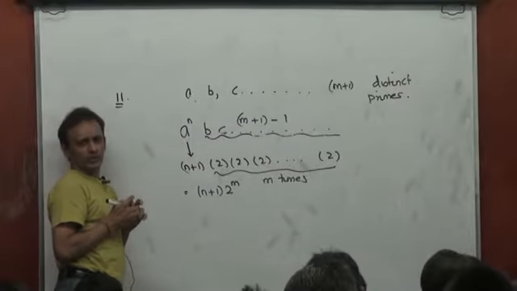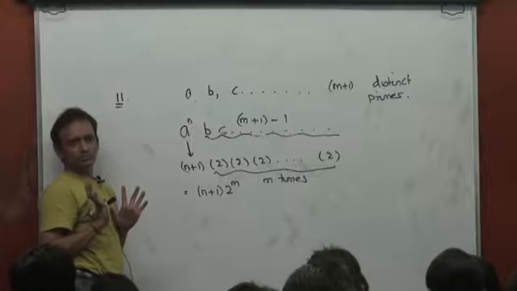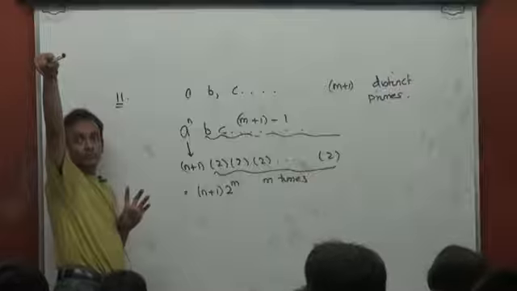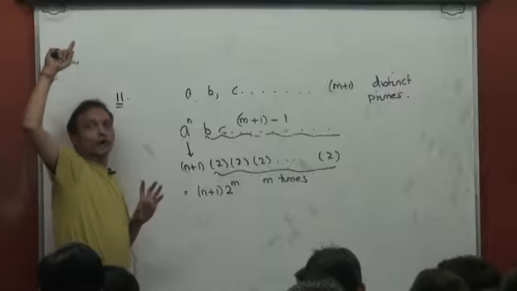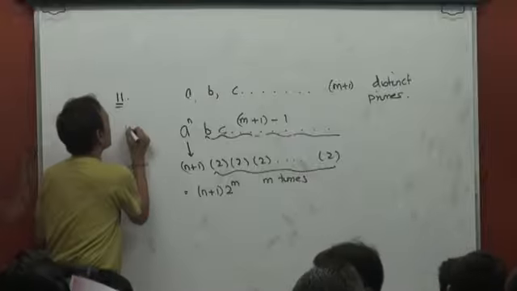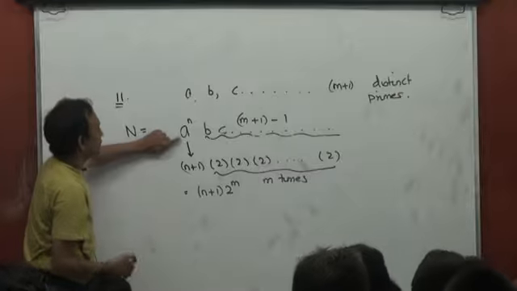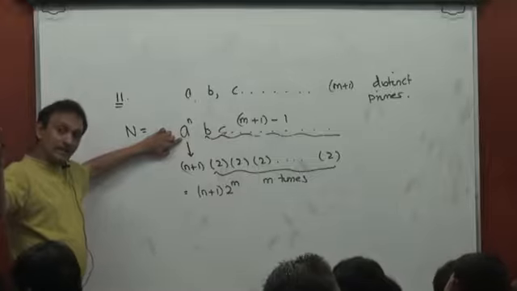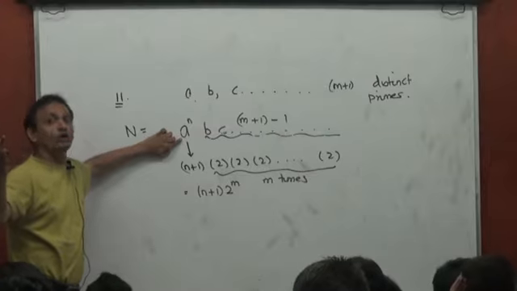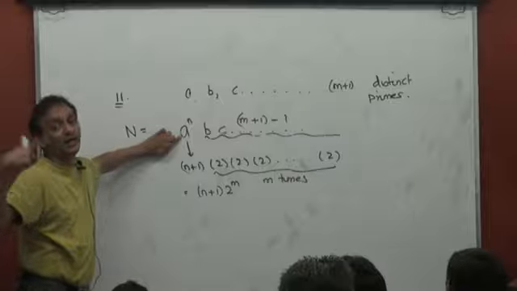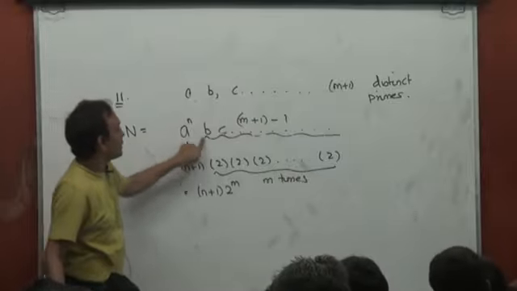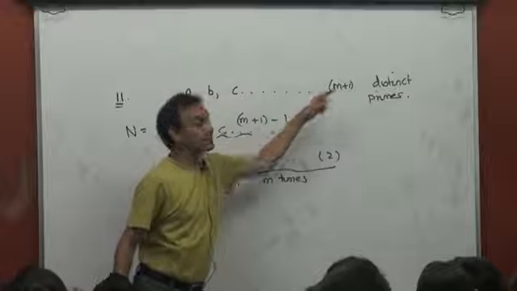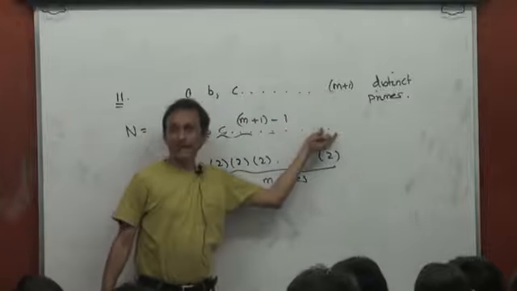Is that okay? I can explain again if you're lost. Didn't understand? Okay, now to create a factor of this number N, capital N. First of all, you'll have to include various powers of A. You can select A power 0, A power 1, A power 2, A power 3, all the way to A power n. So how many ways of dealing with A? n plus 1 ways. And then how many remaining factors? M. Why? Because there are total M plus 1 distinct primes. One of the primes is A. So the remaining must be M more primes.